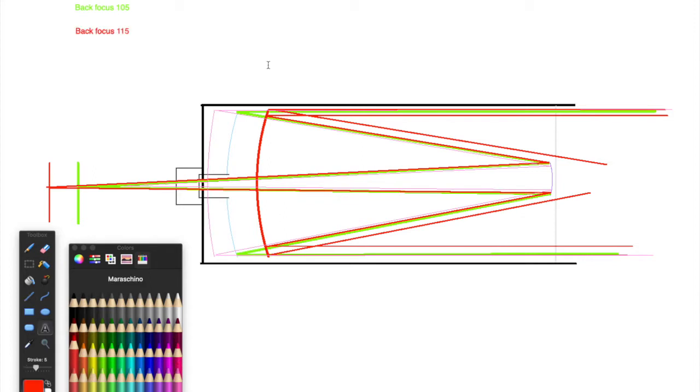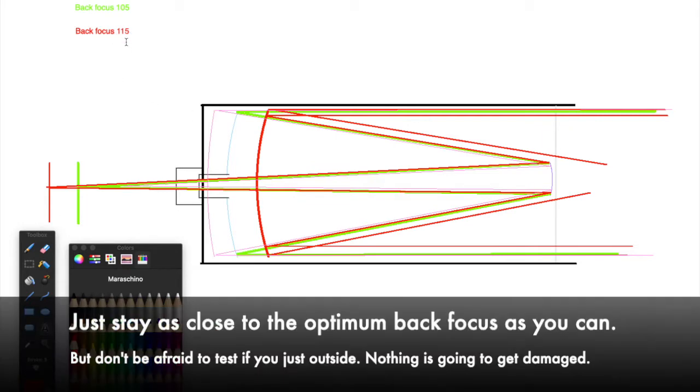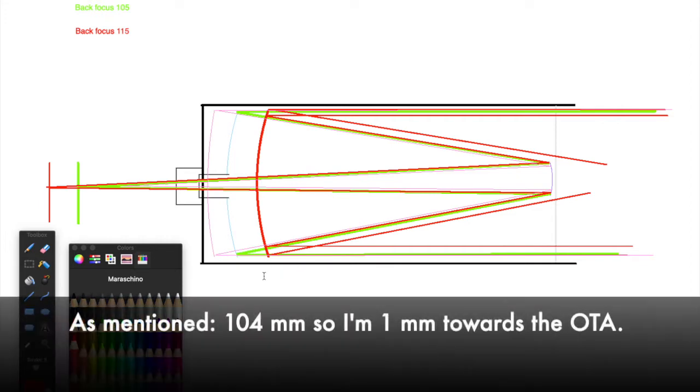There's like an exponential function to this, where the first few millimeters that you go above this don't really cause that much of an effect, but quite soon it ramps up and you will get a massive change in image scale and you'll lose aperture, etc. So slightly above it, maybe it doesn't really matter. If you're missing that 1 millimeter adapter, then I'll just stick it in and try it. I'm maybe a millimeter out and I'm not suffering that much, I think.